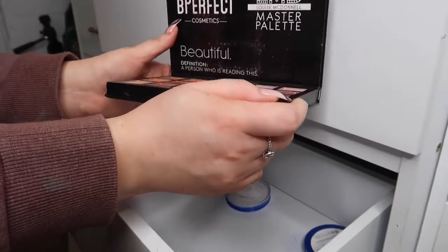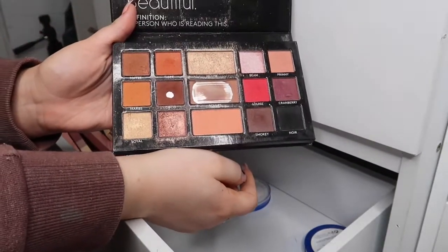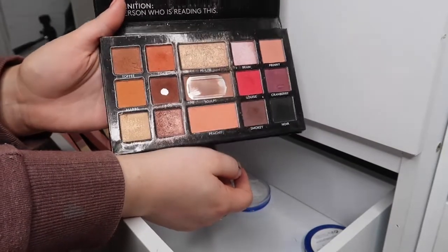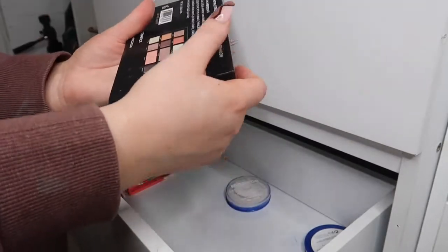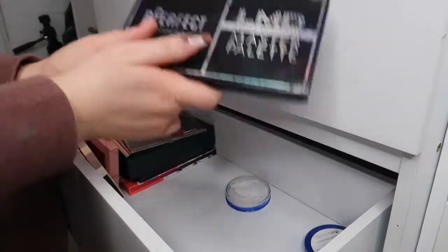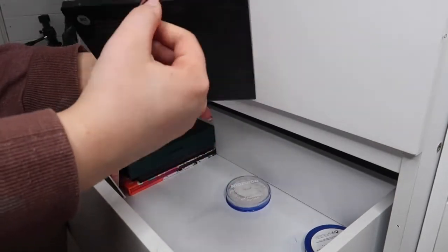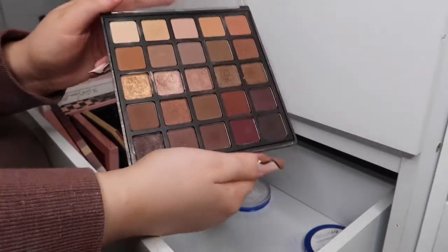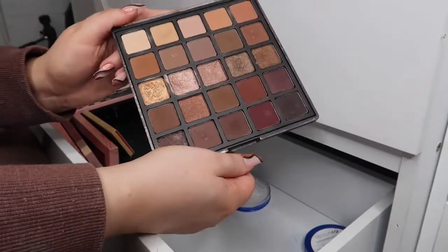This Be Perfect LMD palette — I've had it for ages and the contour has been scraped to the bottom, it's completely gone. It says 24 months and I think I've had it for about four years, so this is gonna go. This Morphe palette is really bad — it's the one where you literally have to scrape it — and I don't need it because the other three Morphe palettes I'm keeping all have brown shades in them, even the purple one.